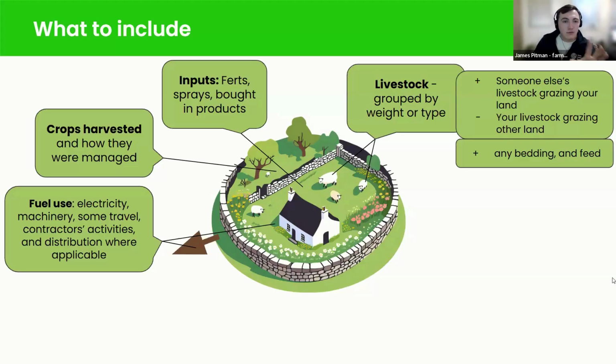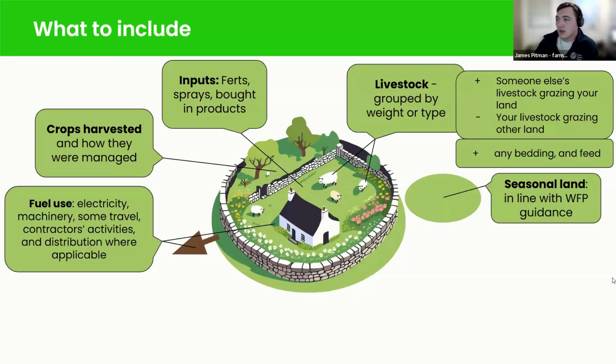The other aspect aside from crops will be your livestock. So we group our livestock by the animal type. So you've got your cattle, your dairy cattle, your sheep, your goats, your horses, whatever else it might be. Whatever you have on the croft, we cover most of the animal varieties. And what would be important here to think about is your emissions over the course of the year, associated with the average of the animals over the year. So if I had 30 sheep on my farm from another farmer for 6 months, I'd enter that as 15 sheep over the year, because the average for that sheep herd was 15 over the course of that year. It's not the 30 over 6 months.